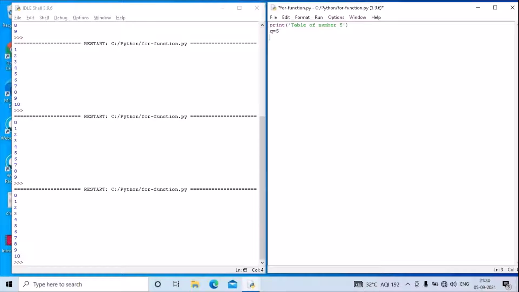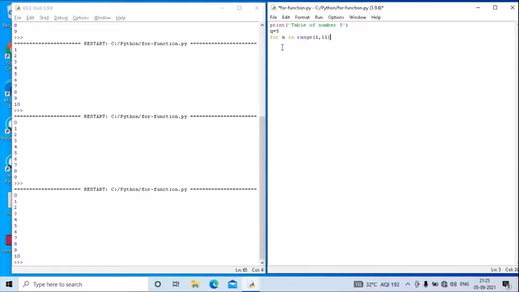So I'm going to say for n in range, I want from 1 till 10. So I'll put 11 here because it will count till the last value, which is n minus 1. So 11 minus 1 would be 10. So it will be running from 1 to 10.